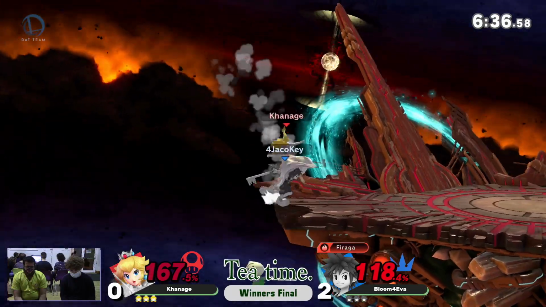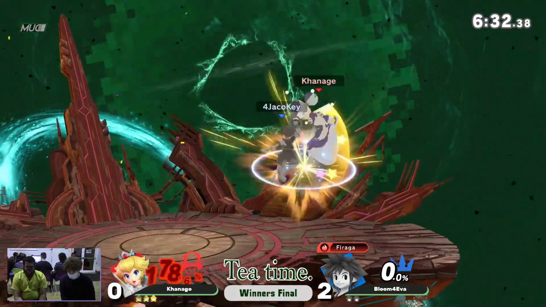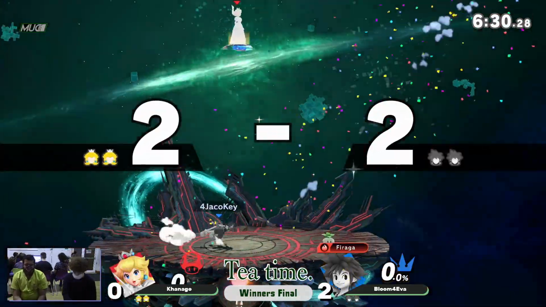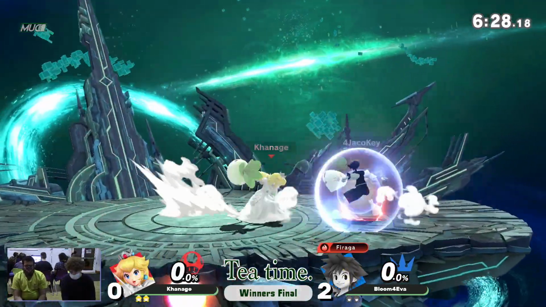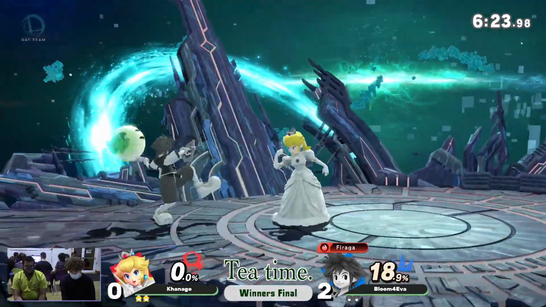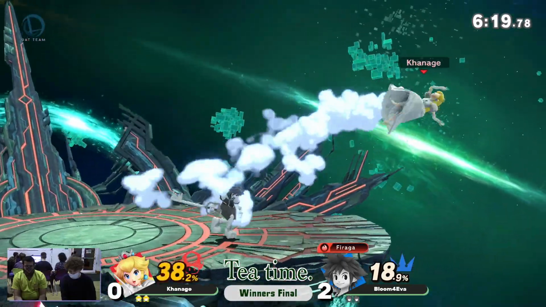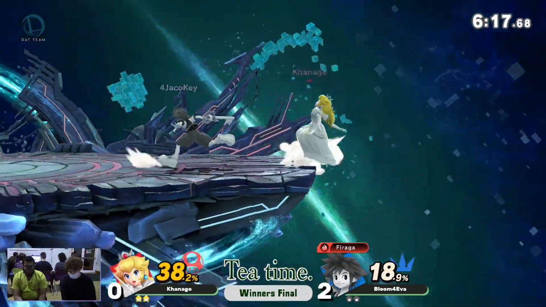I'm pretty sure that was really, really good mashing from Bloom right there. That mash was kind of incredible. I was not expecting him to get out that quickly. Fair killing. Then again, he was at 160 in it. Oh, Sora with a turnip. What is he gonna do? Turnip combos? Okay, turnip into grab. Fair 3 not connecting. Very unfortunate.